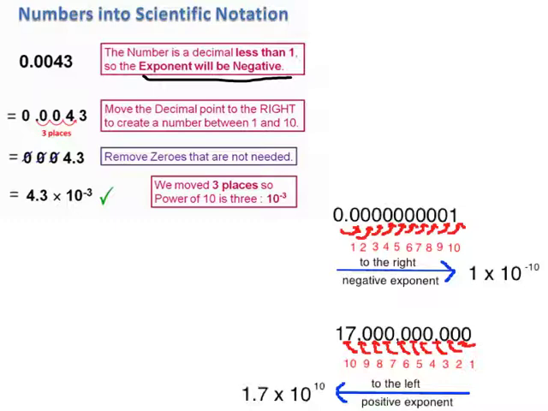And another one here, we had to move the decimal point 10 places to get it to a number between 1 and 10, and so we would say that is 1 times 10 to the negative 10th. When we move it to the left, this was a whole number. It was not a decimal number to start with. So we're moving it left to make it kind of smaller, and that would be a positive exponent, positive 10.